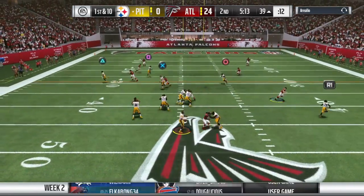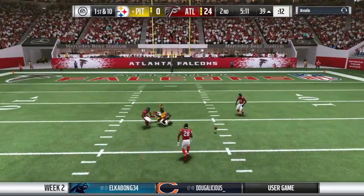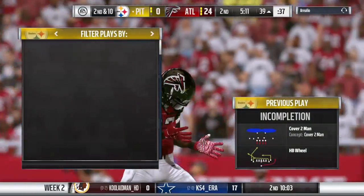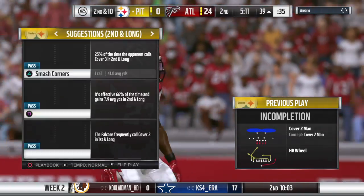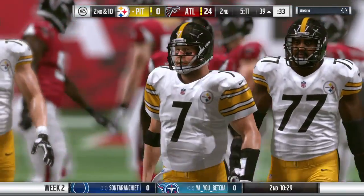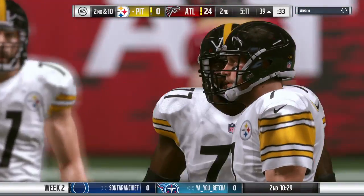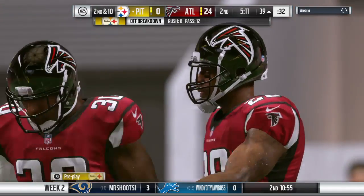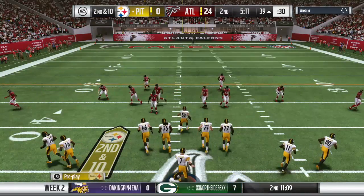On 1st down, it's Roethlisberger. And his throw is incomplete, trying to get it there to Martavis Bryant. And it's 2nd down. My high school coach, John Ford, used to say all the time, if you're in a bad situation, laddie, don't compound it with a bad decision as well. And I think that's what we just saw there. Harassed in the pocket, and he throws into double coverage anyway.